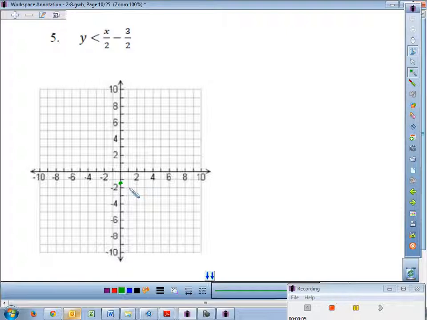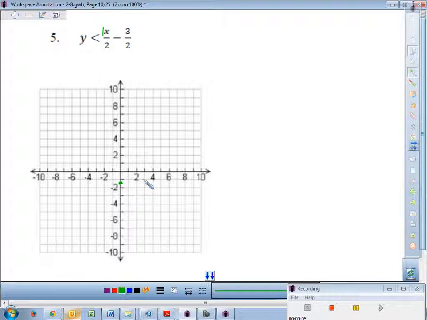Everything you've graphed up to this point has been so pretty for those y-intercepts. Cool. -1.5 is about right there. What's the slope? X can never be a part of the slope. It's 1/2. Isn't there really a 1 right here? 1/2 is the slope. So I need to rise 1 and run 2.